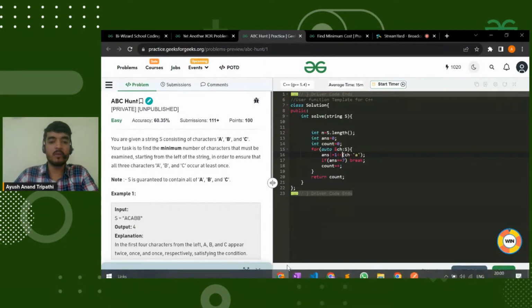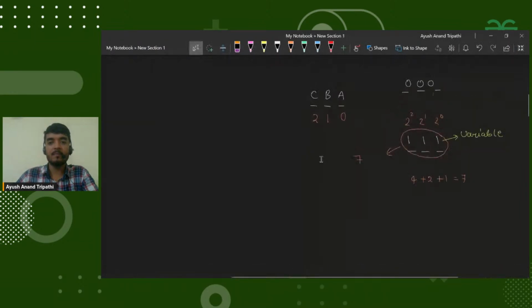So let me tell you again. So let's say this b is having value 1, so we need to set the first bit of this variable as 1, right? So we use a left shift operator.